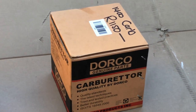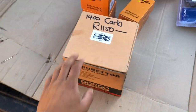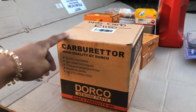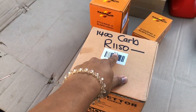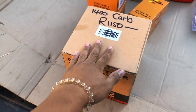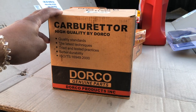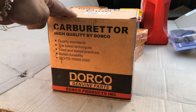This is the main part of today. So I ended up picking up the carb from Myburg Auto Space in Stuckland, and as you guys can see there, I paid 1150 rand for the carburetor. So it is a brand new aftermarket carb, and I actually want to show you guys how good this thing looks.